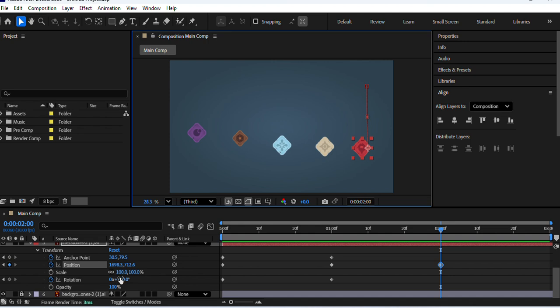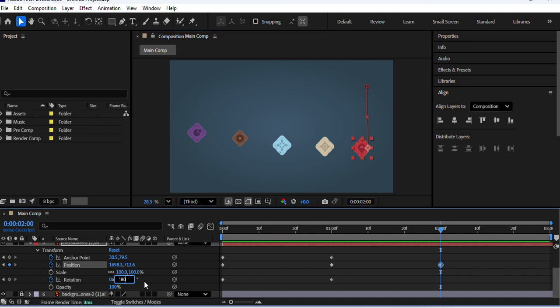My rotation at this second should be 360. It was already recorded 360. Good. That means one rotation, one full cycle.